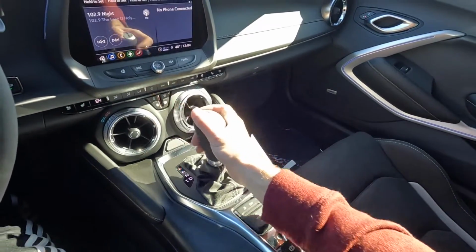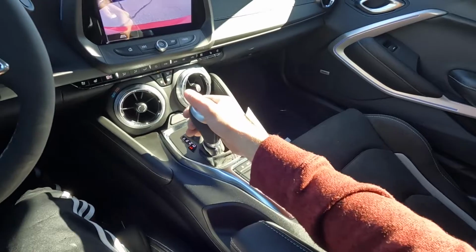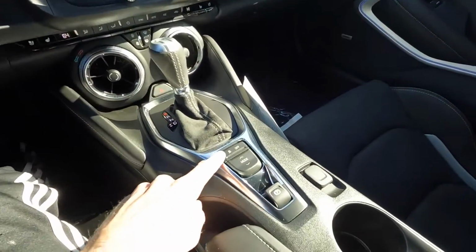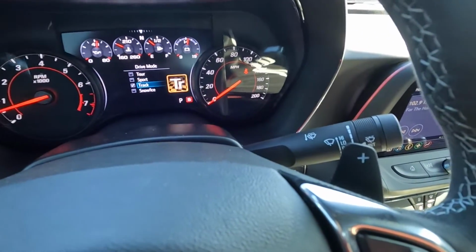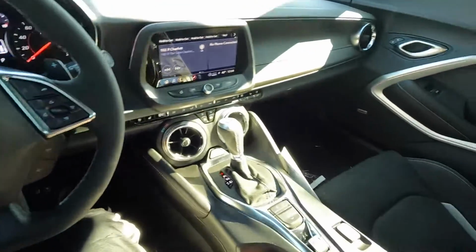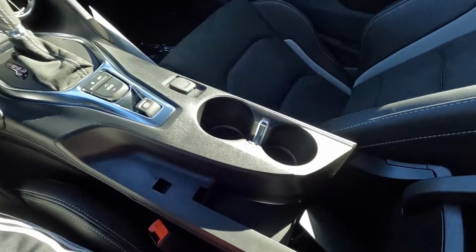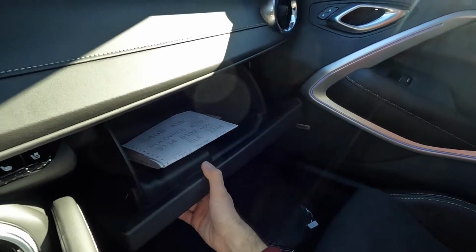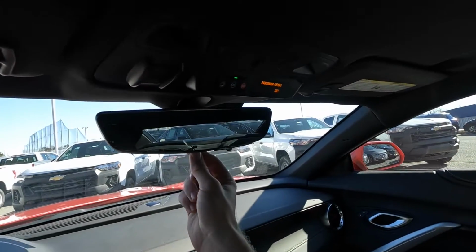We have suede covering the entire shifter with that rear view camera. You can also shift using the shifter or those paddle shifters that I mentioned. There's traction control and then 4 different driving modes. So just depending on the throttle input that you would like, you can put it into the mode that corresponds. Now there's a 12-volt e-brake, 2 cup holders, and a little bit of storage in that armrest, as well as in the glove box.